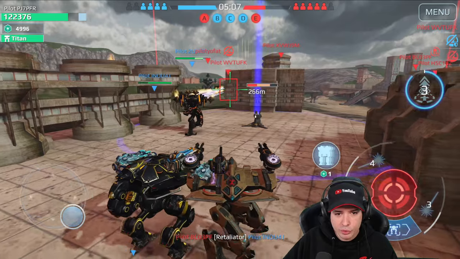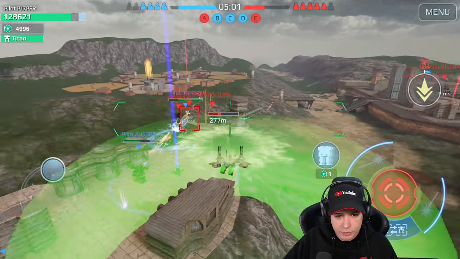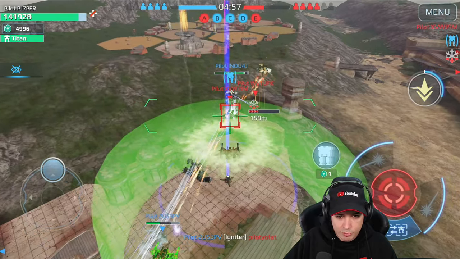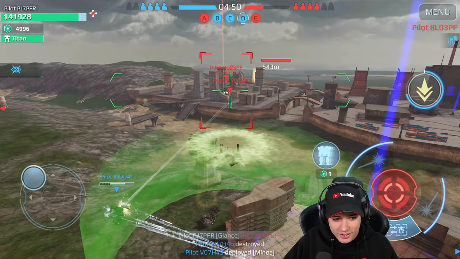Okay, this guy's supposed to go down because I locked him. Is he? Let's start to suppress. Suppressing him. Maybe I can kill him with a suppress. Yes, I could. I was able to kill the guy with a suppression charge. This is cool.